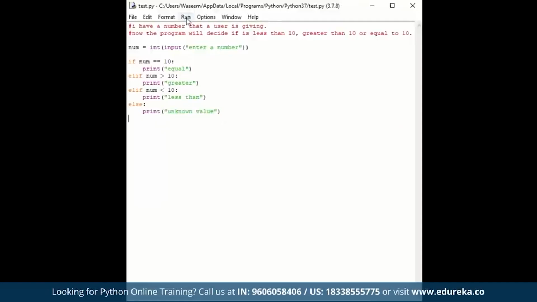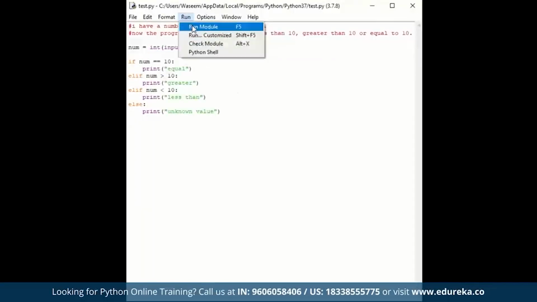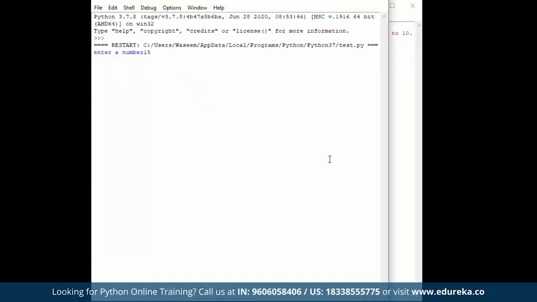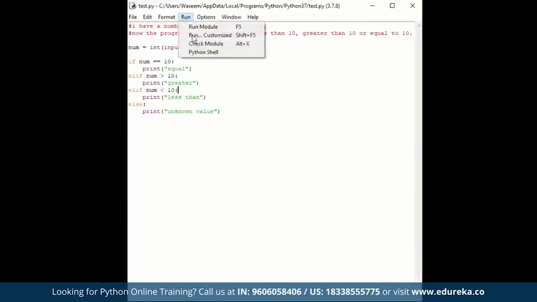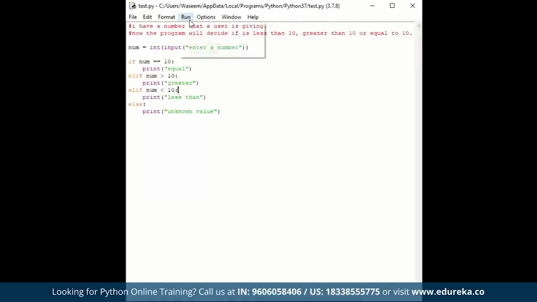So right now I do not know how this program actually works, so I'm just going to run it and see. So I have 3 conditions, right? So first of all, let me just write 10. So if it's equal to 10, it's giving me the answer as equal. Now let's run it again. Now if I provide a number greater than 10, it should give me the value as greater. All right, now I'm going to run this again. So if the value is equal to, let's say, 5, it's giving me the answer as less than. So our program here right now is perfectly fine.